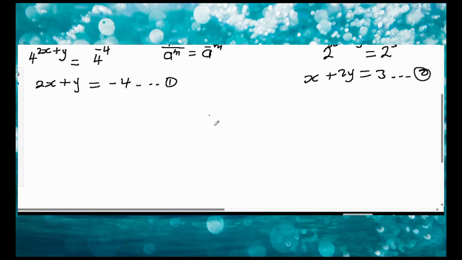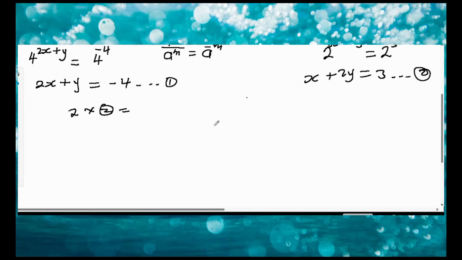In solving them, we can use the elimination method or substitution method. You can also mix them. We're going to mix them, but first let's look at the elimination method. We want to eliminate one of the variables, but the coefficients of the variables are unequal, hence we have to let one of the variables have equal coefficients. I want to eliminate x, and the coefficient of this x is 2, this one is 1. I'm going to multiply equation 2 by 2, so that the coefficients of my x's are going to be equal.